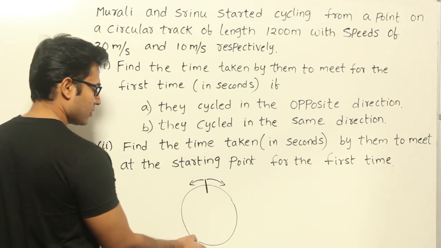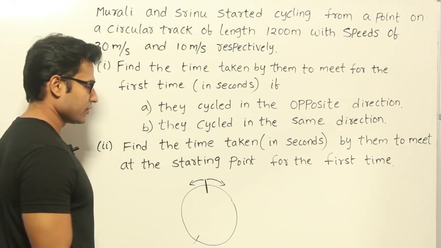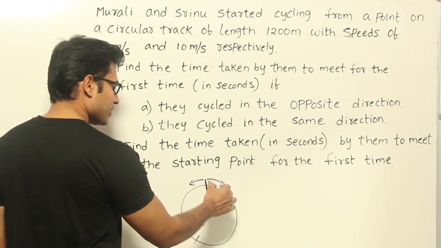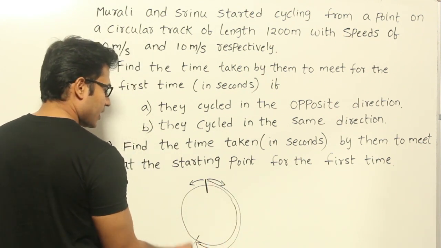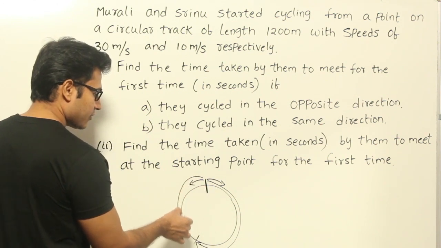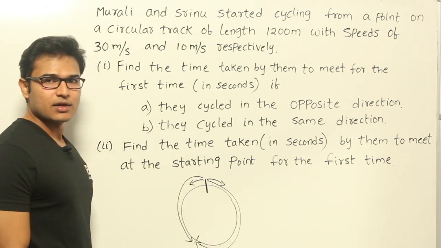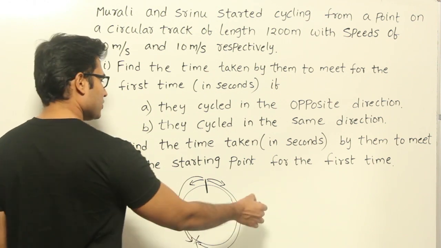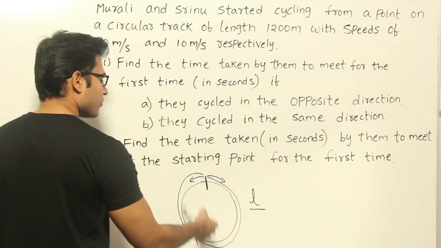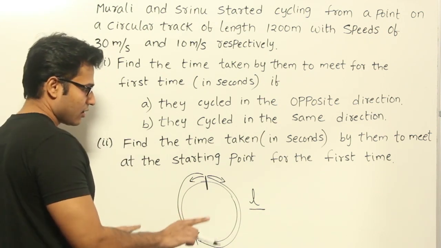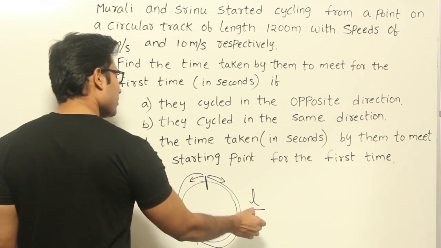So let us say they are going to meet somewhere here. It means that this person has to cover this entire track till here, and this person has to cover the entire track till here, right? So both of them are simultaneously going to cover the total length of the track. If we assume that the length of the track is L, this has to be covered by both of them, and since they are running in the opposite direction, you have to take the relative speed to be speed of A plus speed of B.